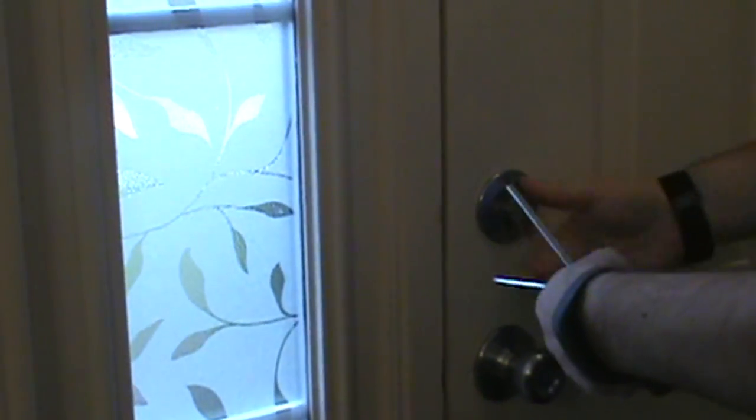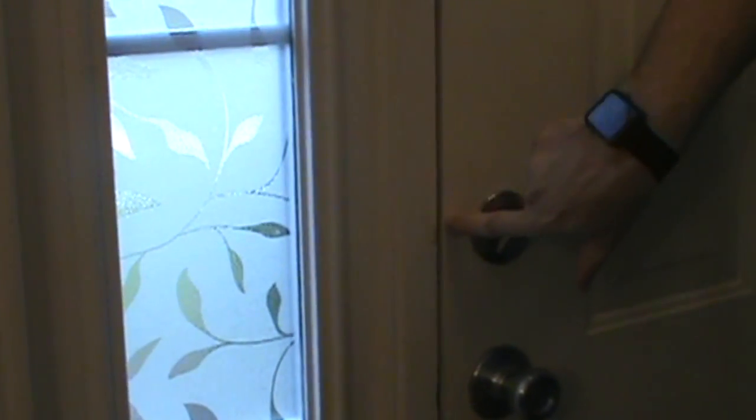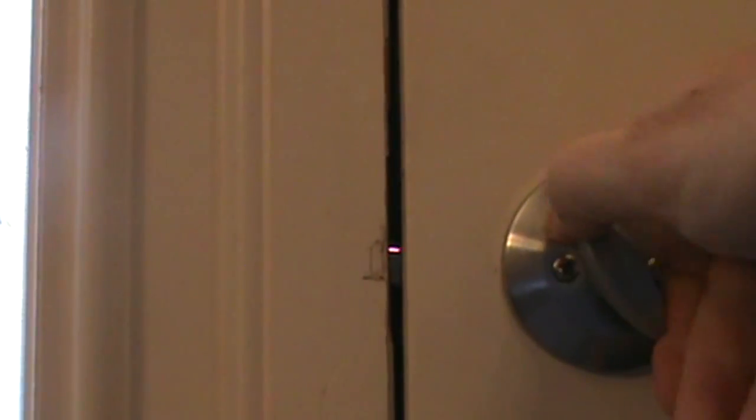Hello friends, today we have an interesting and rare problem, because I've never seen it before. We have our deadbolt here turning but not actually making a difference in unlocking the door. If you want to sit there and see, this doesn't move. So this turns freely, as you can see, but it doesn't really move the plunger. So effectively this door is locked.